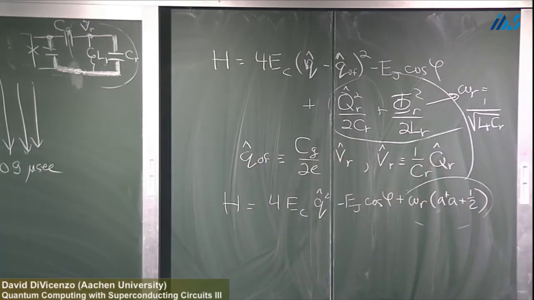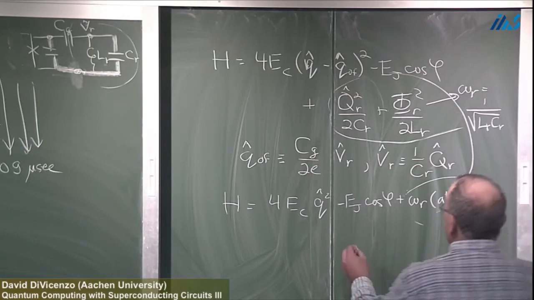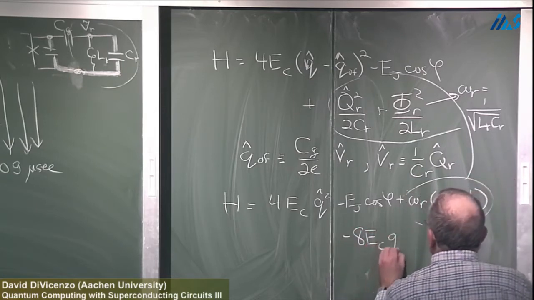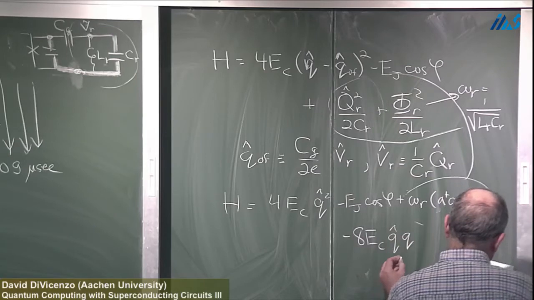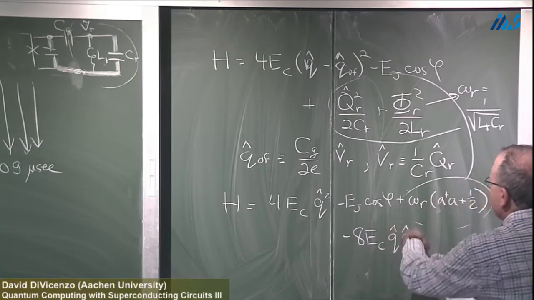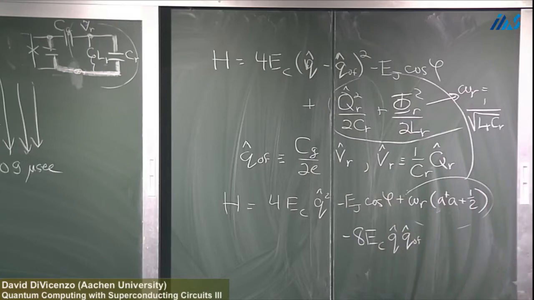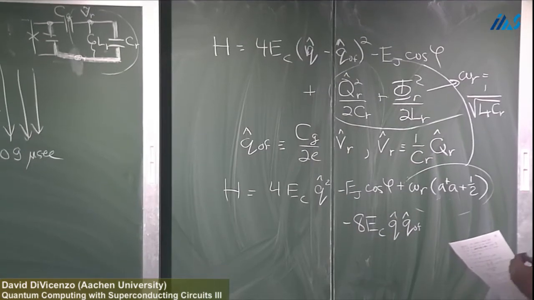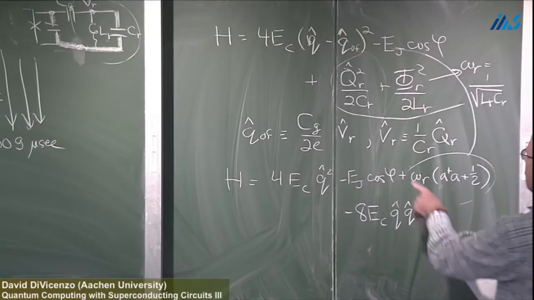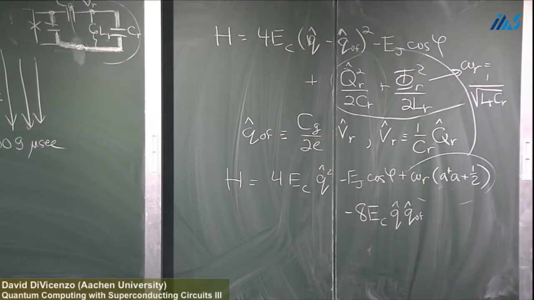Okay, so we get that, but I haven't rewritten the coupling terms. Well, the coupling terms turn out to be minus 8EC Q times Q offset. And now let me just develop that operator a bit. Just see where I actually go with this. Okay, I actually do two things, and unfortunately I don't see a write-up of the parameter values. It would be nice to keep track of these, but I didn't do it all the way through here.